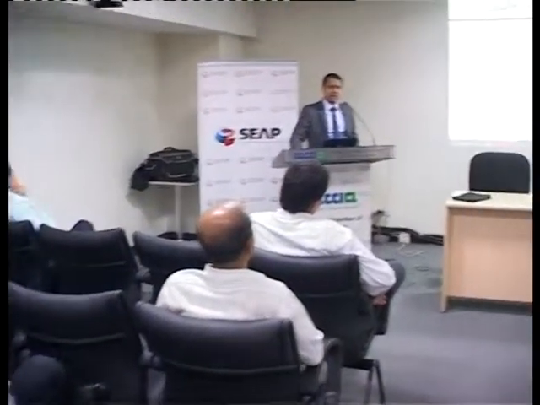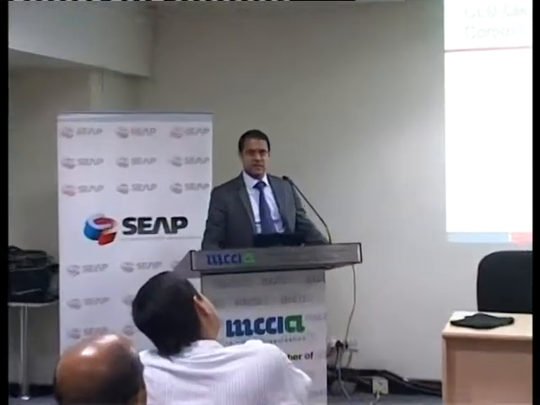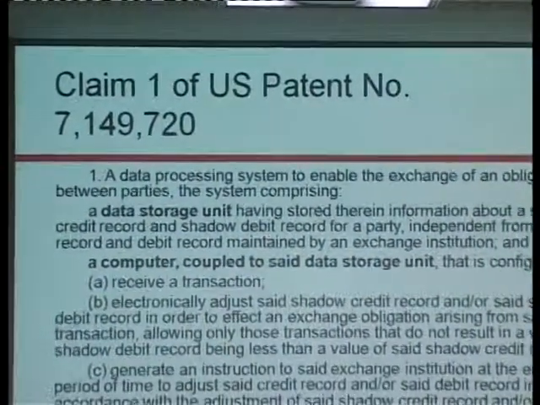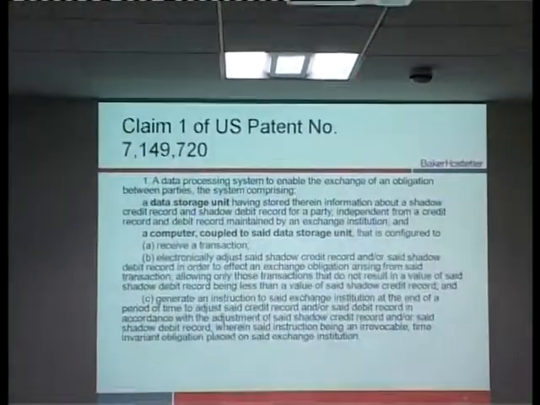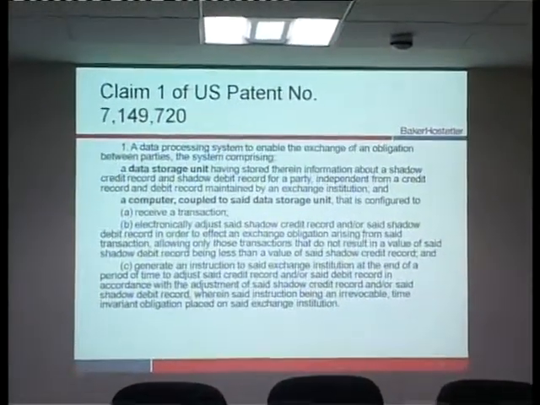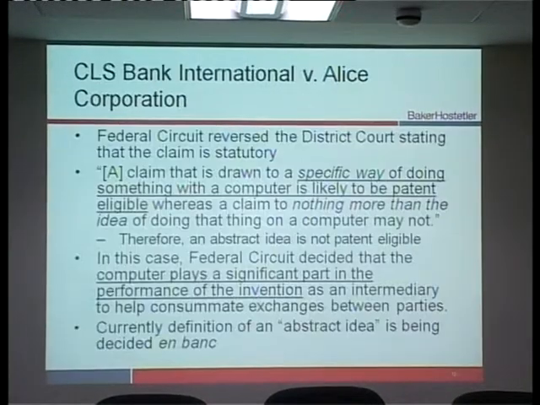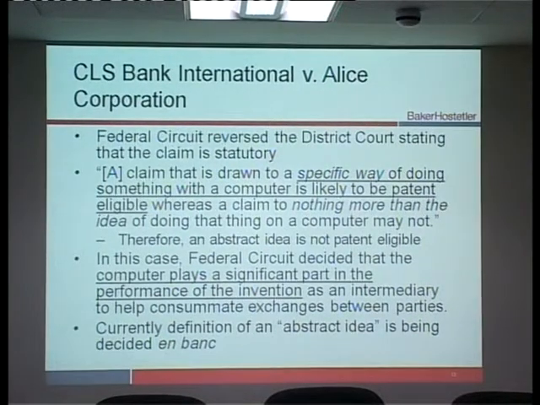Okay? That statement, frankly, is pretty arbitrary. Because you could easily think of a situation that's very similar to this. And let me go back to the patent claim. All they're saying is the computer coupled to the data storage is configured to do these three things. So it's not clear to me, and it's not clear to many people, why just reciting, without anything more, the data storage unit and the computer coupled to the data storage unit was enough for the appellate court to say that the computer plays a significant part of the performance of the invention.